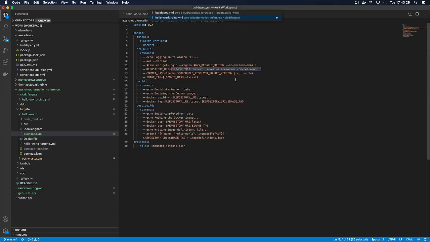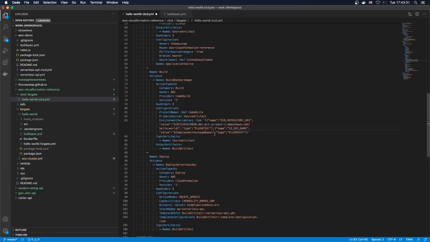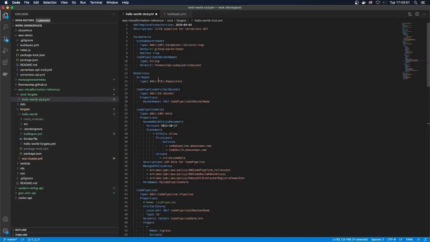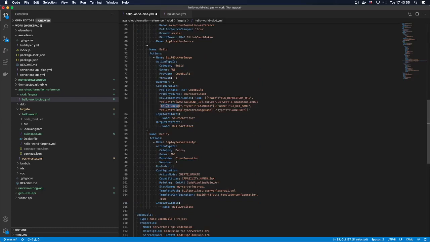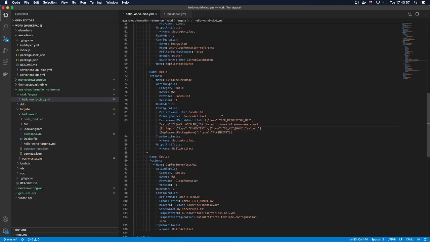So this would look a little bit different now. This is going to be my AWS account. All of that's the same, and then this is going to be my ECR repo reference.